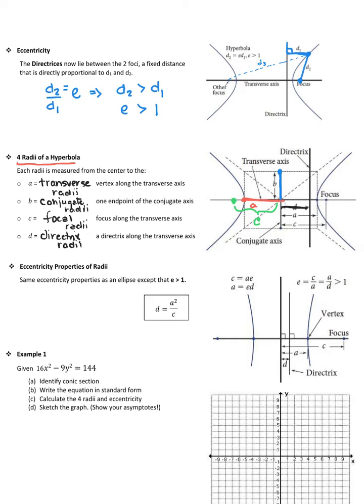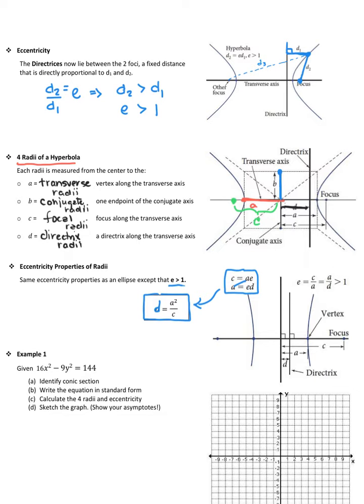Okay, so just like with the ellipse, we also have a property. You have your e is greater than 1, and we have this d, remember d now is your distance to the directrix, equals a squared over c. It's actually exactly the same property as the ellipse, and it came from here, where if we use both of these and isolate d, so I can substitute in for a, and then isolate d, that's where this comes from. Again, I don't expect you to memorize those, but we talked about it with the ellipse, and it helps us if we're trying to find a particular distance, okay?